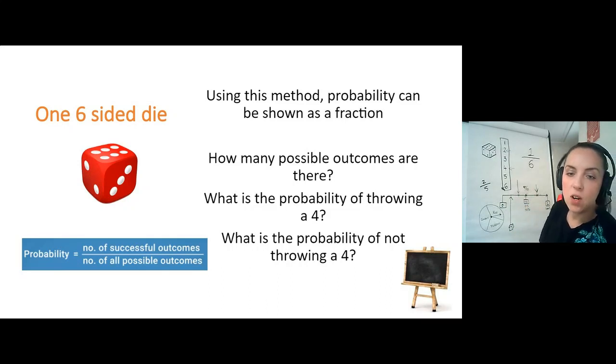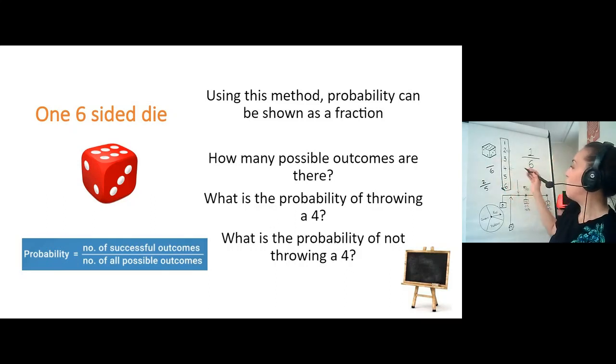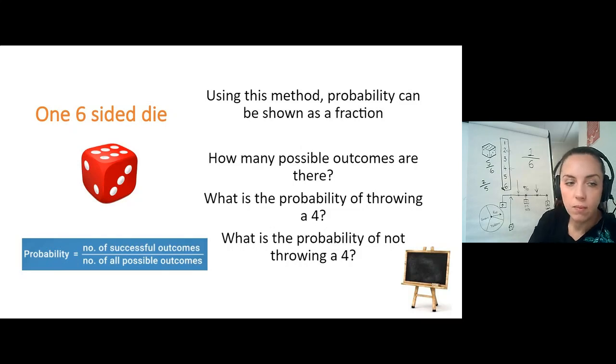So the probability of not throwing a 4 is, as correctly mentioned by many people, 5 out of 6, because it's what's left of the fraction. But again, if you look at the possible outcomes, it's out of 6. So not rolling a 4, anything that's not a 4, you've got 1, 2, 3, 4, 5. 5 out of 6 chances of not rolling a 4. Any questions on that? Should we go over a different one?